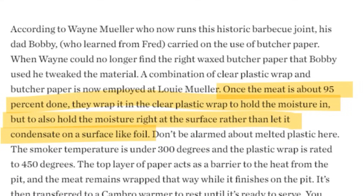The plastic doesn't melt because it has a top layer of paper over top of it. But what about BPAs and forever chemicals and plastic leaching into your food? There are some valid health concerns, but let's be honest — we don't barbecue to be healthy. If you are concerned, I'd recommend getting a higher quality plastic wrap such as Glad Plastic Wrap, which is certified BPA-free and free of toxic chemicals. As long as your plastic wrap is BPA-free and has a high melting temperature, the health risks are pretty minimal.